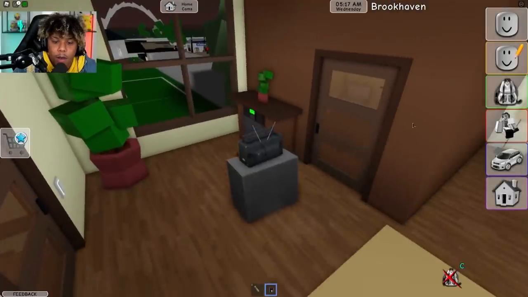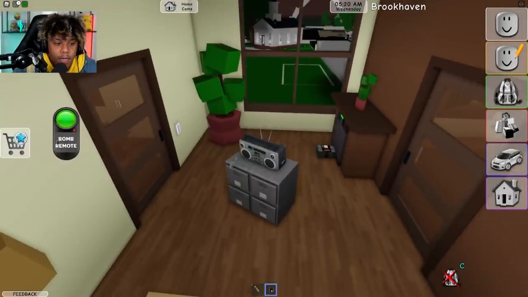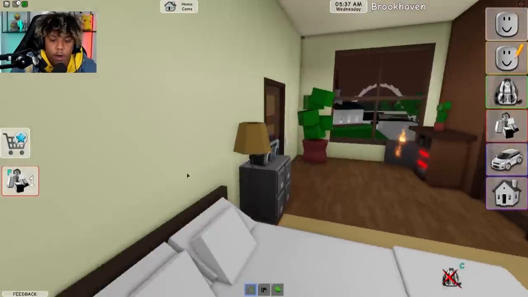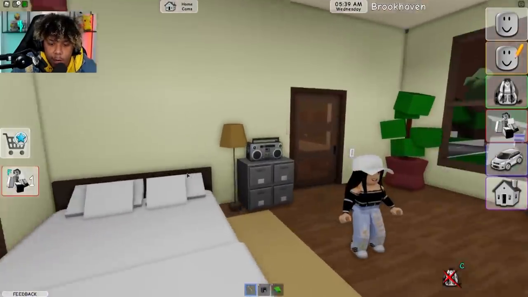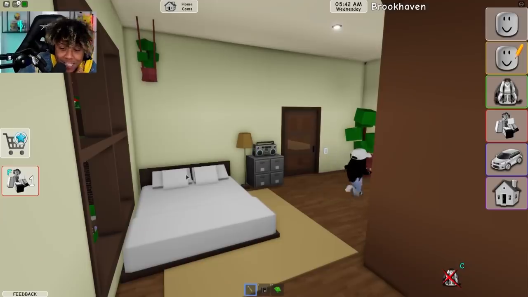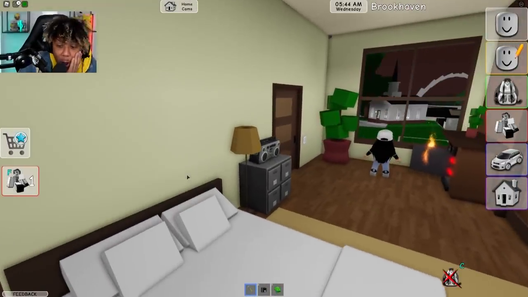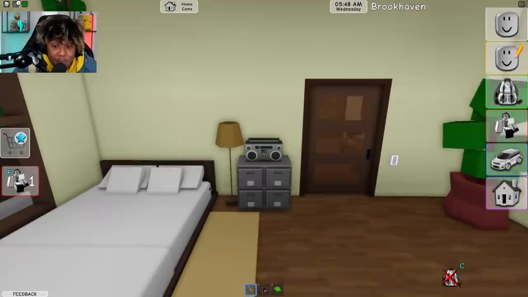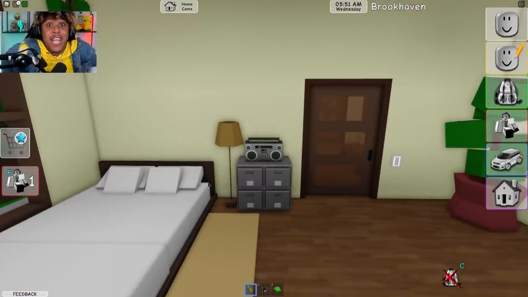All right, so I got the bomb. We're gonna put it right here and I'm gonna rob her. Okay, now I gotta get back in my spot. Okay, hopefully she won't know. Oh gosh, hopefully she won't know. Oh my gosh. Don't look at me. Oh my gosh, this is crazy. Oh gosh, she just passed me. Are you serious? This actually worked.